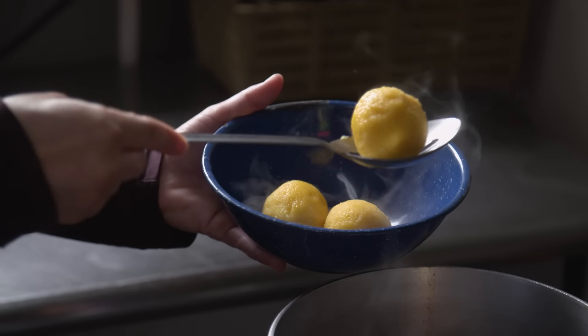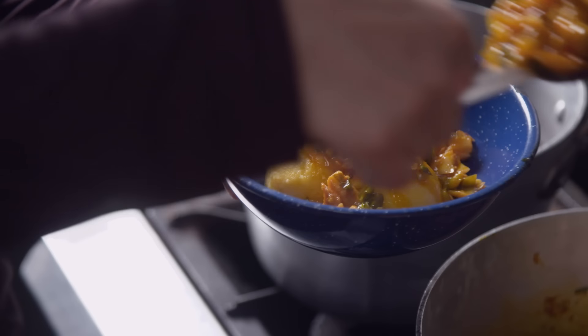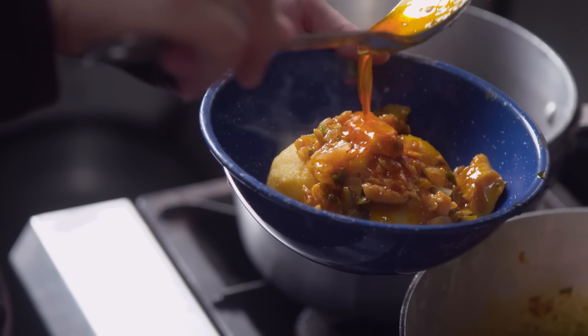When it all comes together, this stew is truly greater than the sum of its parts. I also think that the guanimes con bacalao brings a lot of nostalgia. Not a lot of restaurants in Puerto Rico do it now. Every time a new family comes here for the first time, there's always a family member that says, 'Oh, they have guanimes con bacalao here.' Because it's just really rare to see that dish at a bar or restaurant in Puerto Rico.